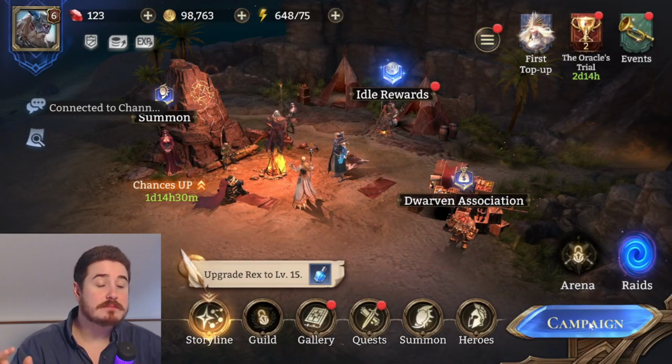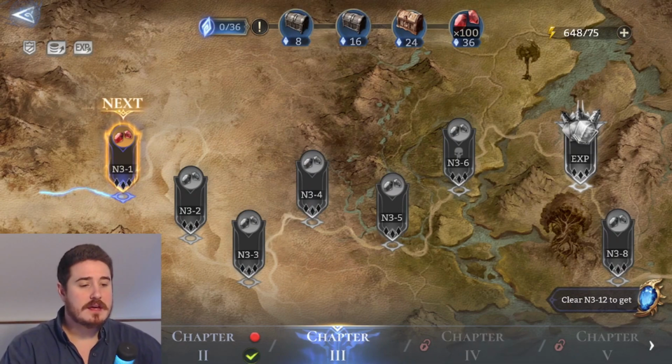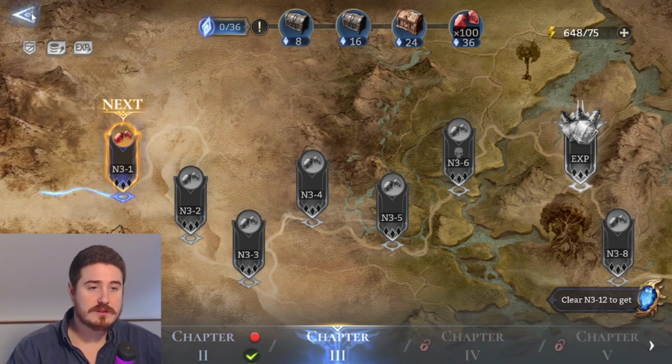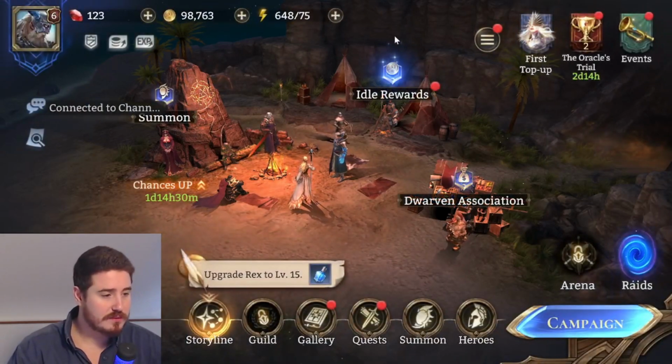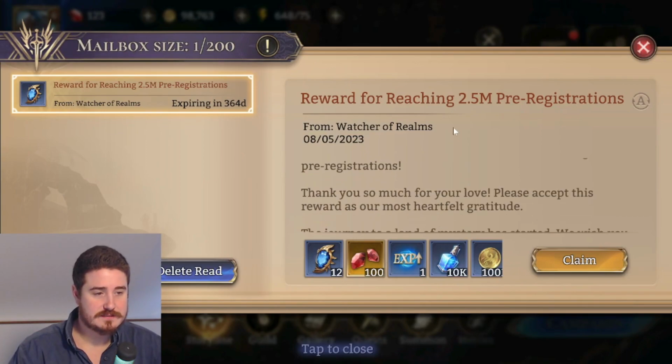Okay, so we just completed 12-2 in the normal campaign. Apparently, I just logged back into the game, as you saw. Once you log back in, we should have 12 more summons in our mail. That's what I'm hearing. And ooh la la, that's pretty amazing.